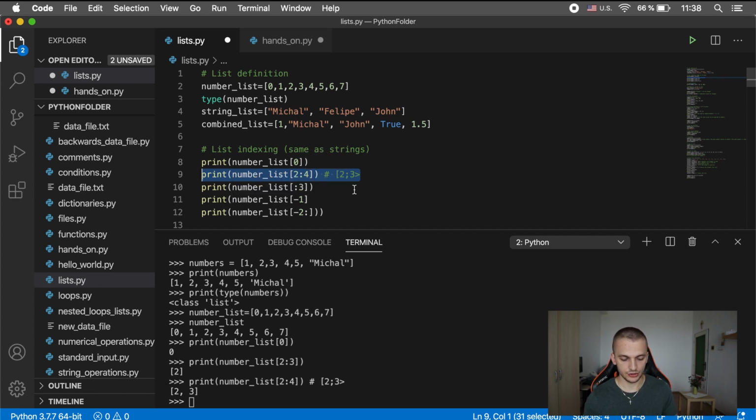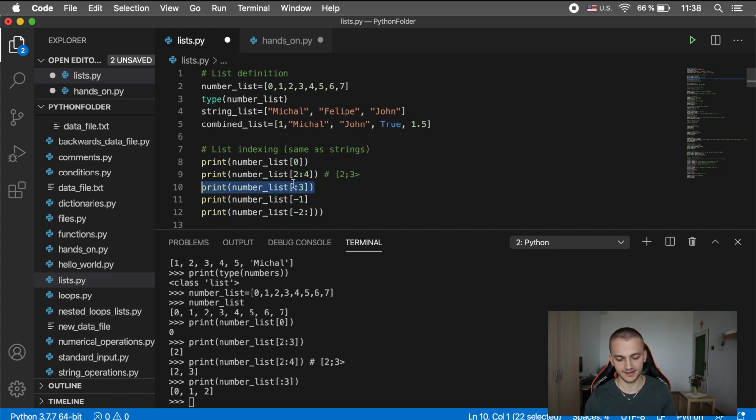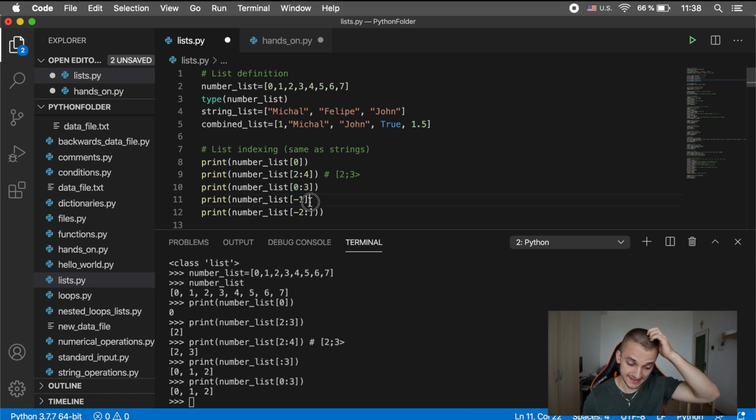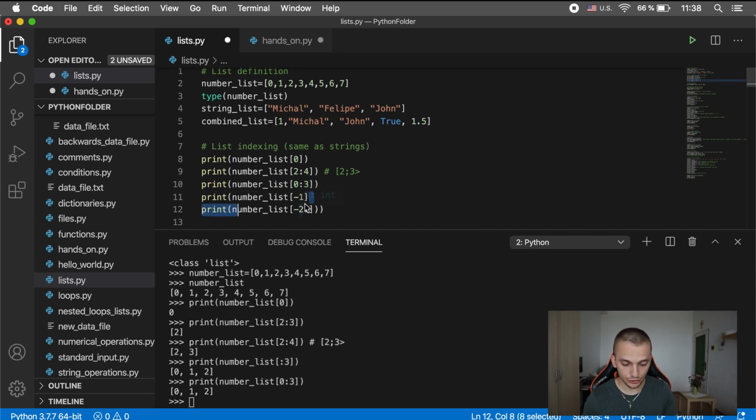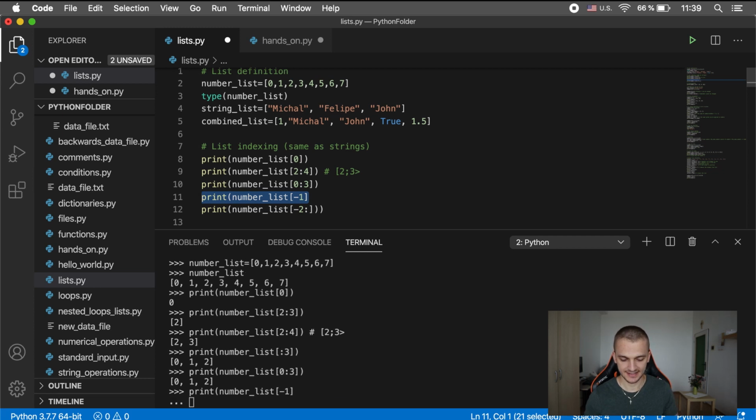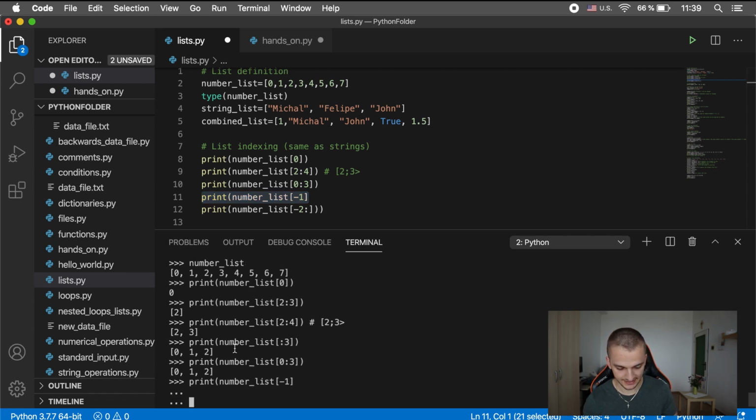Okay, let's go. You can also, if you go like this as it is in the strings, you will get the first 3 elements of the list. It's the same if I go like this. Yes, again, you can access the last element. Okay, so this will give us the last element, which is, you tell me, 7, exactly.